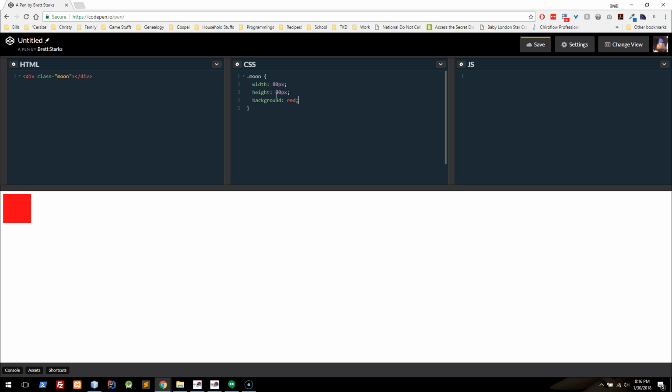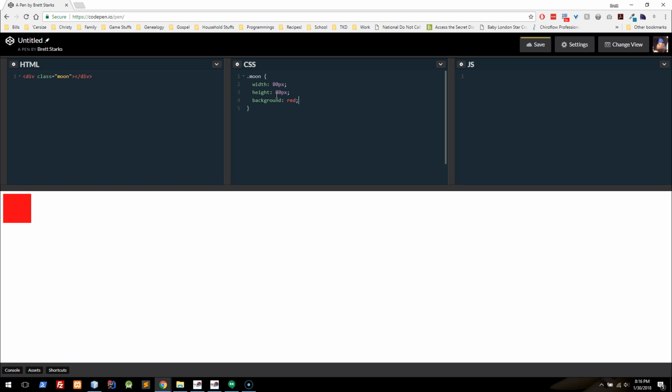Alright, now some of the shapes that have been made, especially the creating shapes assignment we did, we were using border radius. The crescent moon, there's actually a cooler way you can do it, almost like a hack, and that's using a box shadow. So we're actually not going to be using the shape itself, but we're going to be making a shadow around the shape. This will come into play pretty obviously later on, but for now, let's go ahead and do this.